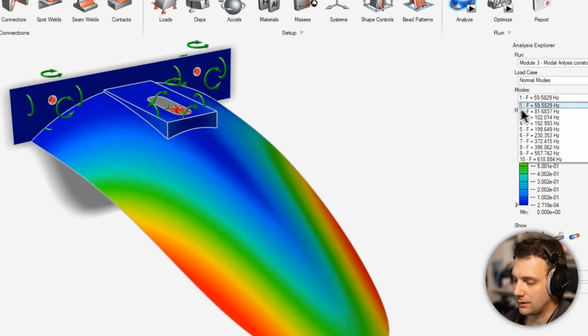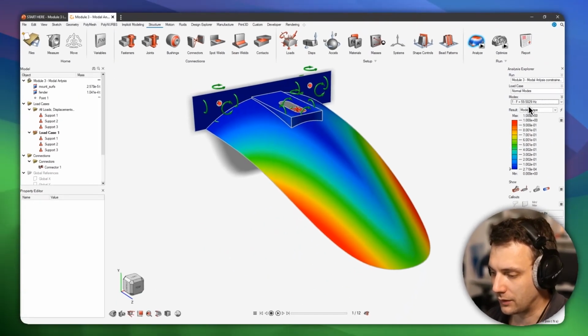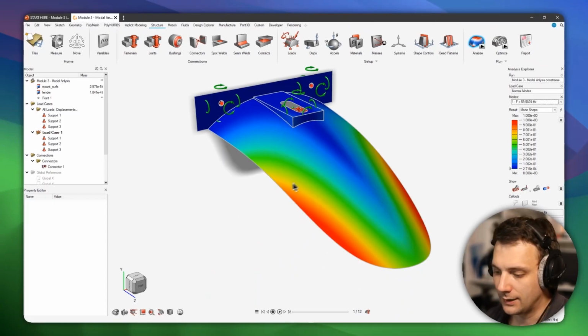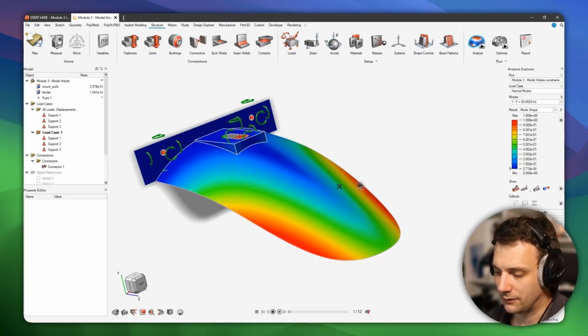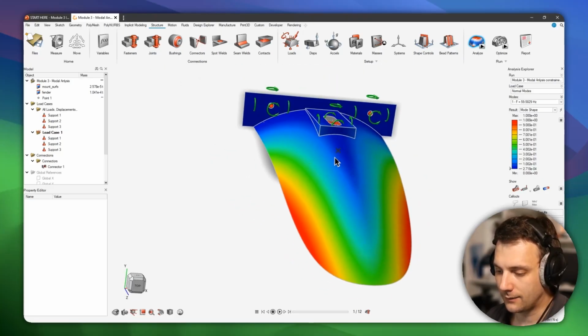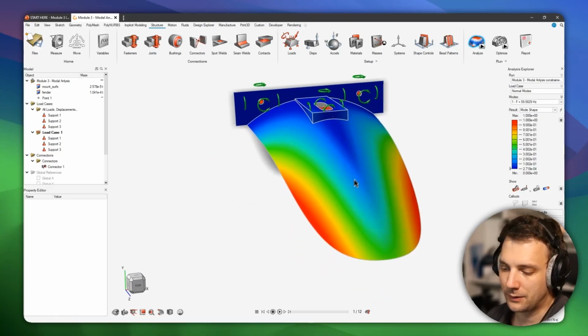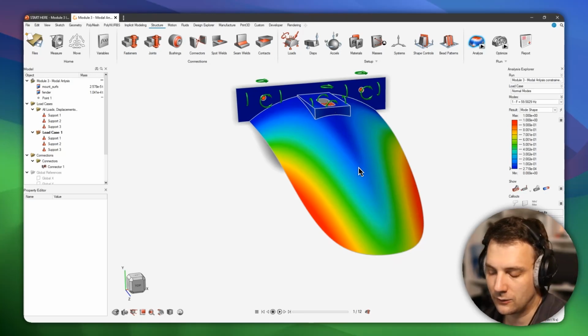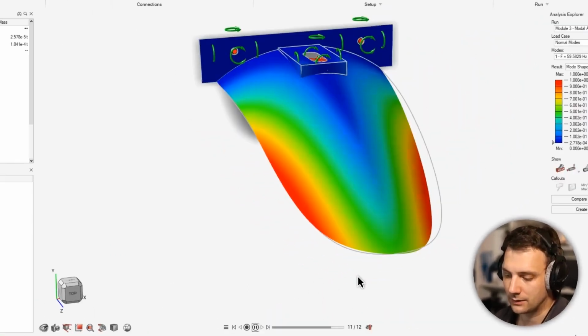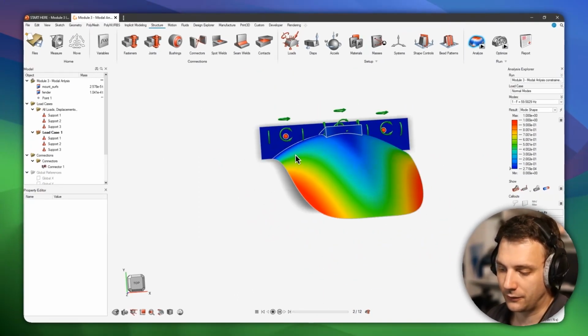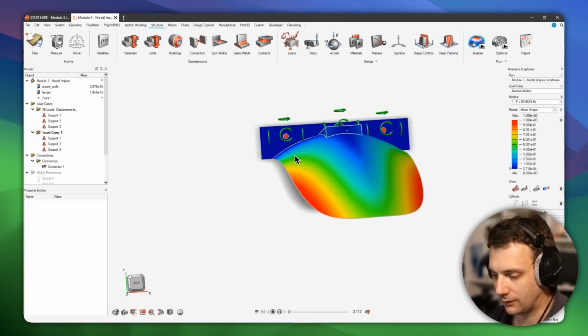So basically, we can see now with an eigenfrequency of around 60 Hertz, you have motion at this side and at this side of the part. And because it's a lot easier to understand if you just animate the structure, you could play the animation right here, and then you can see how it's jiggling, whatever. It's like shaking, yeah.